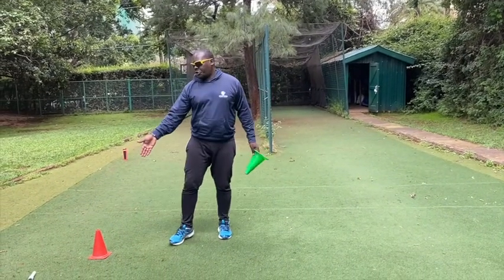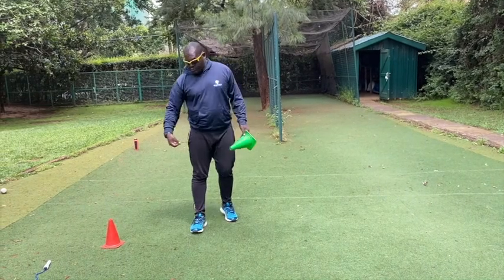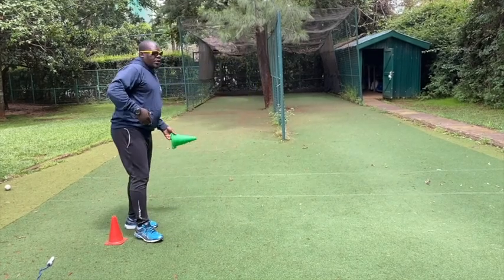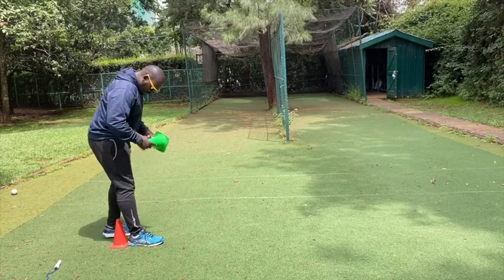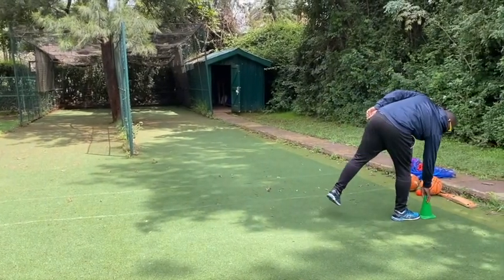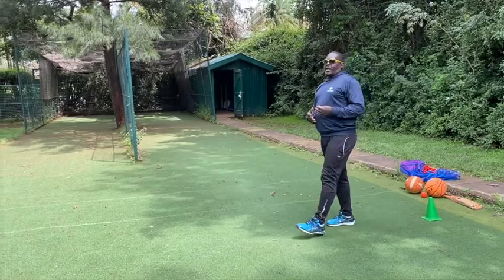You can use your shoe, or if you have a cone at home, you can use it, or you can take your brother's or sister's shoe and just put it there. Then you can count, because you can't just run randomly, you count the steps. I'm going to count: 1, 2, 3, 4, 5, 6. So those are my steps. Now I'm going to show you the warm-up.